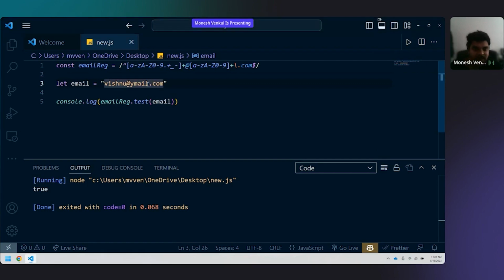Vishnu dot, for example, yahoo.com. Yeah, this is working. You can make use of this.